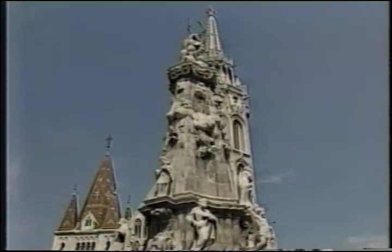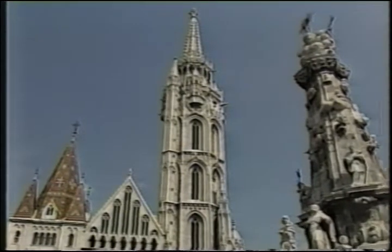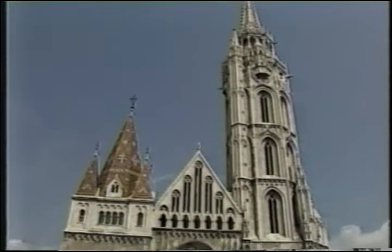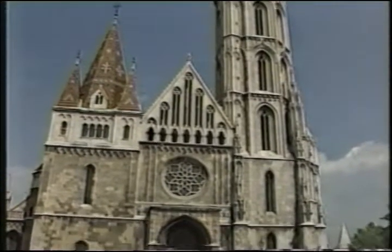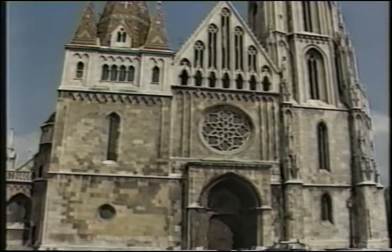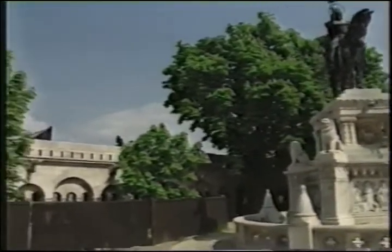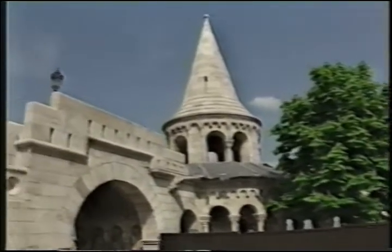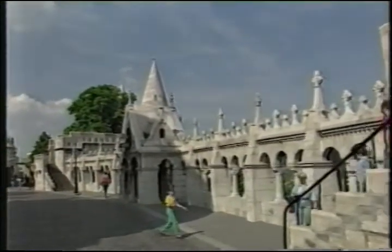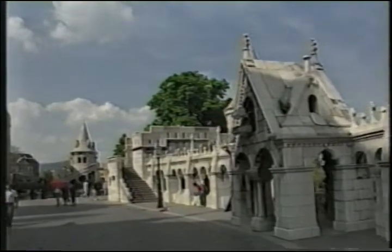Matthias Tower of the same named church with its 80-meter height can be seen, and to the left there is the original medieval tower named after the founder of the church, King Bela IV. Matthias Church is the most inviting church in our town. It has a very long history, and that history is nothing but the summary of the history of Hungary. Fisherman's Fort has 7 towers to commemorate once again the 7 heads of the Magyar tribe of the conquest in 896.